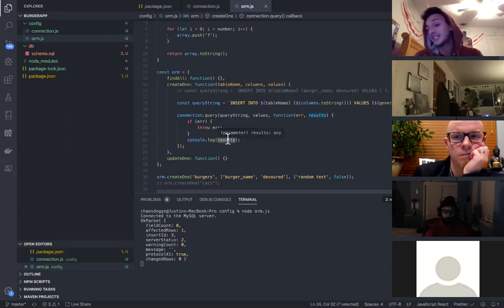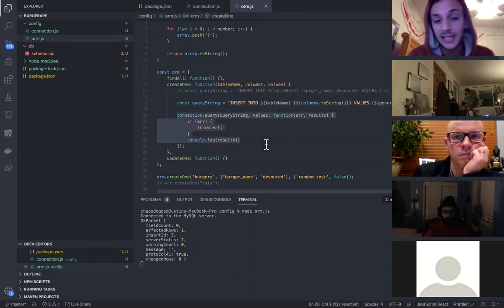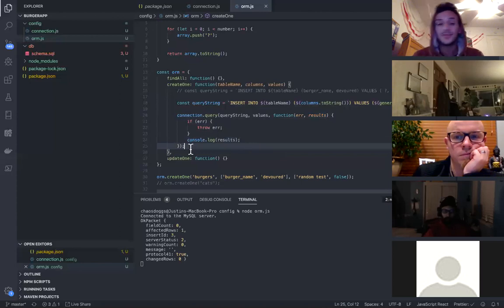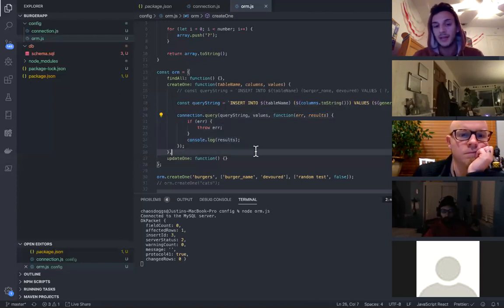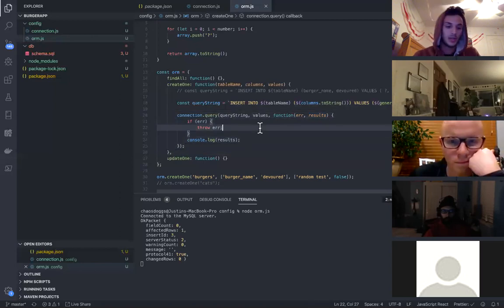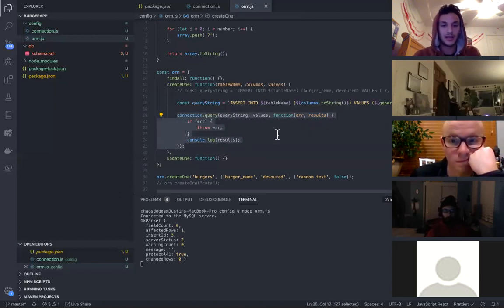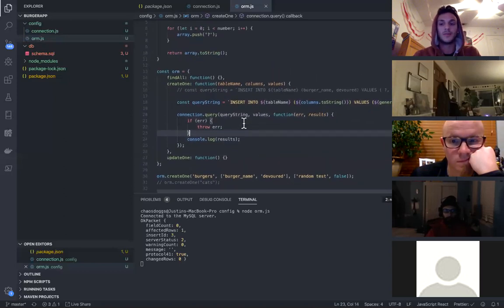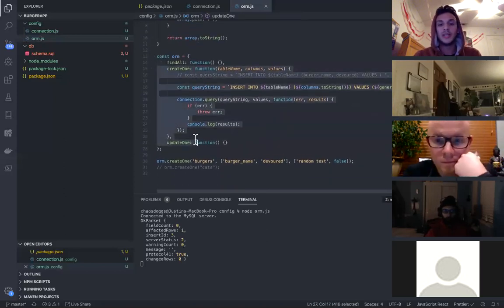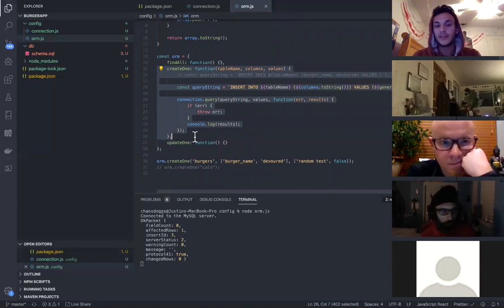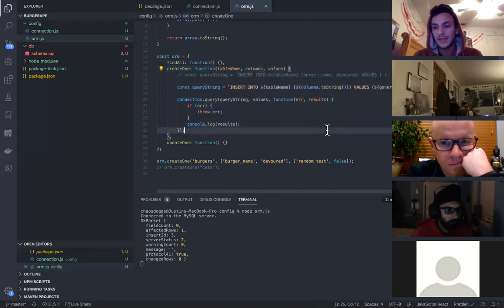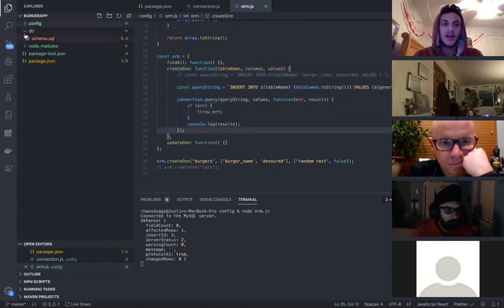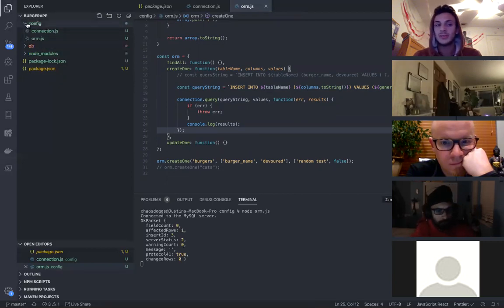And that probably does not make sense right now because you're like, what? It's super duper hard to do if you've never done it. And that's why I'm going to spend a lot of time making sure you guys understand it. So pay attention to this part right here. This create one, we designed it so that it works for every single table that we create, right? So now we need to also do that with our API call. We need to make our API basically scalable for each of our tables.